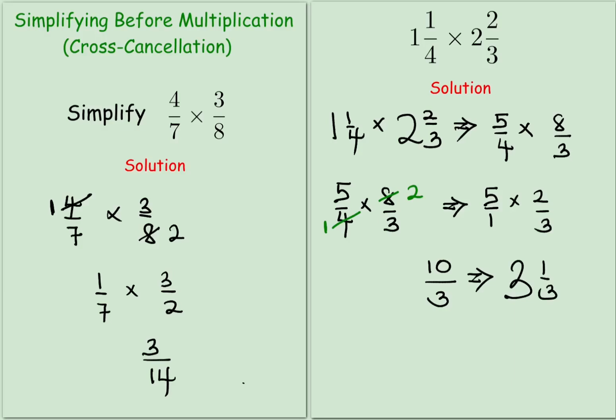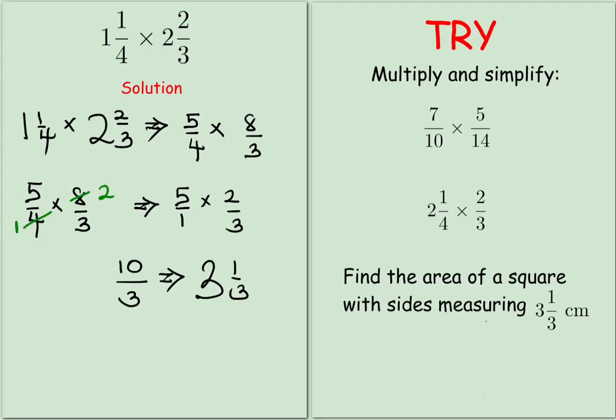So I think this would end our lesson on multiplication of fractions. As usual, I'll leave you with some examples so you try on your own. So here you are with the questions. The first ones are just to simplify, that is multiply and simplify. You have this fraction and this fraction, and this is just a basic word problem. You'd have to apply the formulas of areas.